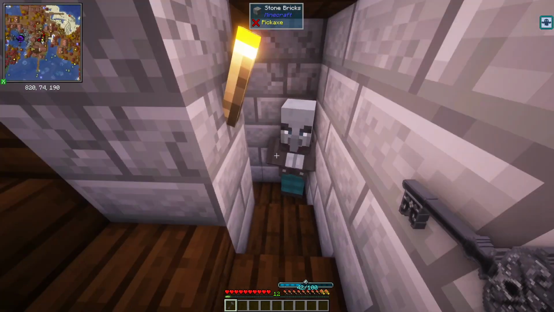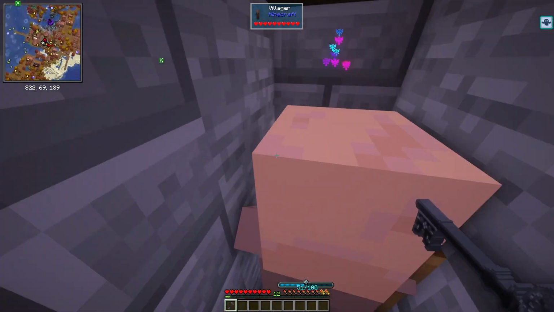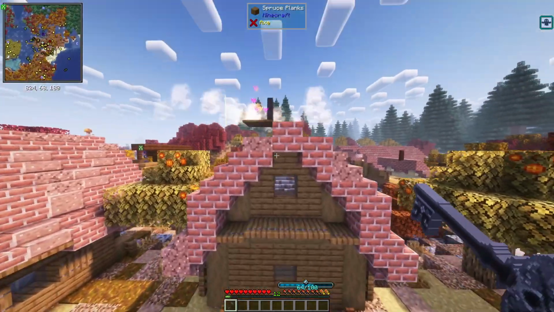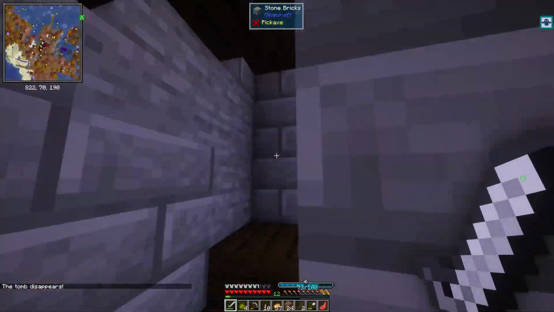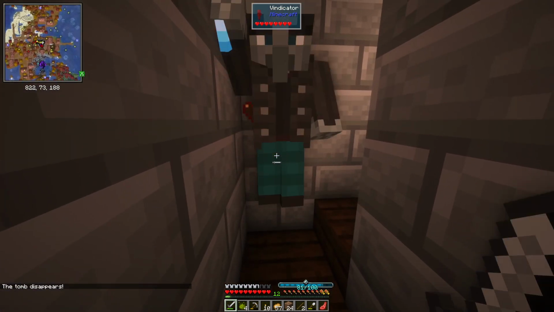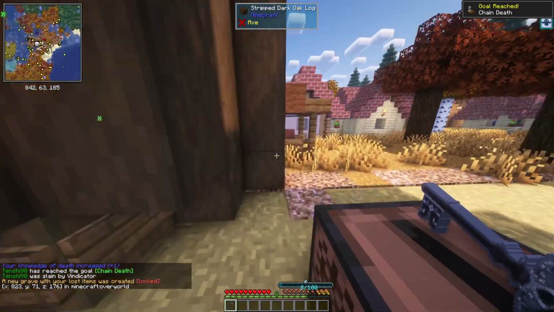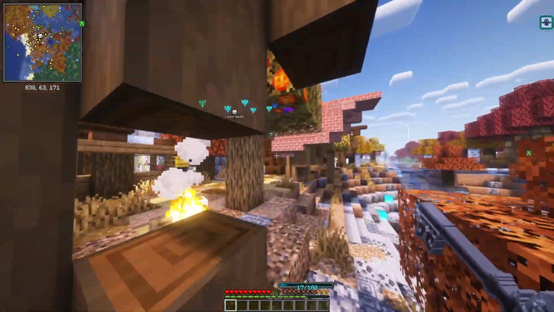Okay, where's my corpse? My stuff. Is it not? How? What? How? Excuse me? How did that happen? Shepherd. Oh! Okay. One more time. See where our corpse spawns this time.